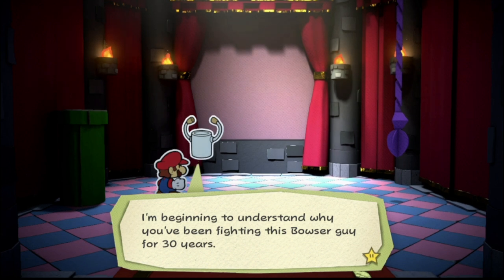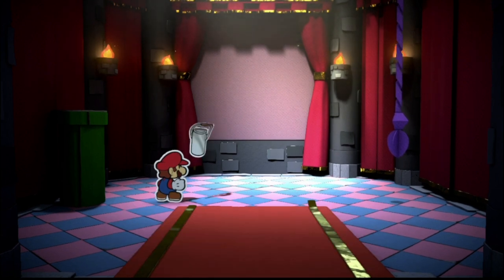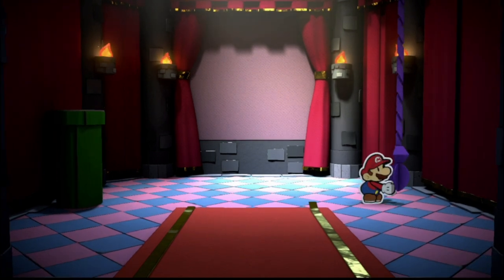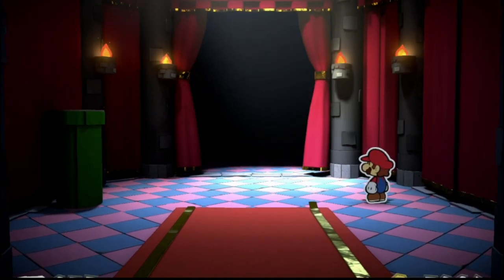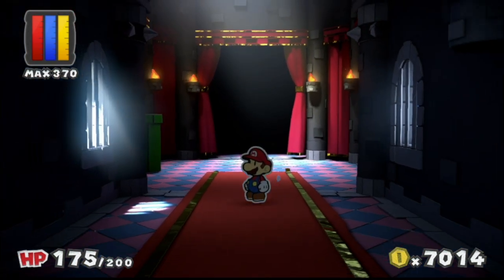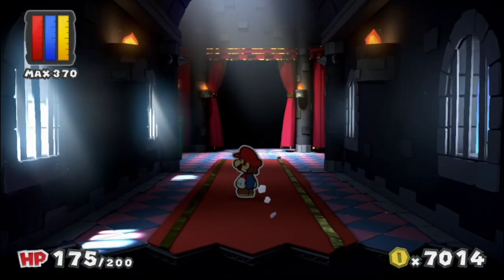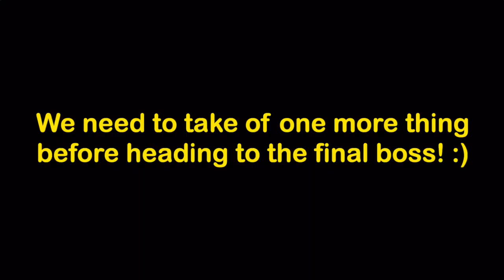I'm beginning to understand why you've been fighting this Bowser guy for 30 years up until this game. But anyway, if you pull on the rope, which just appeared, you'll notice there's a secret way in. But that's gonna lead. Oh. I forgot you can't go back. Oh well.